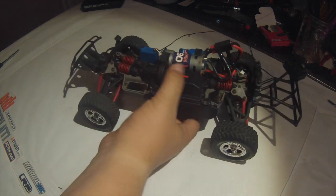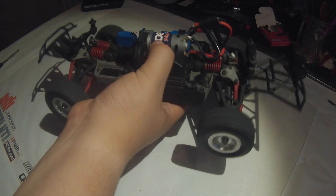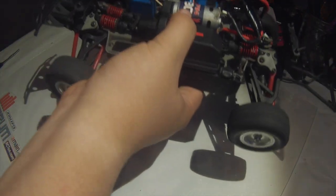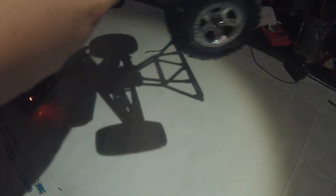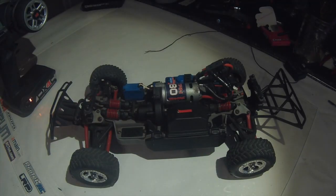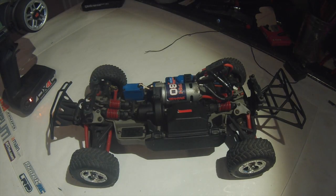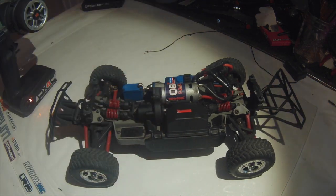Okay, go ahead and turn it on — servo works, let's check steering. There we go. As you can see the wheel is wobbling like that — that is actually from the servo starting to strip I believe. If you guys know anything else that would cause that and save me from replacing the servo, please let me know. But other than that guys, it's all finished for now. I'm going to be replacing the servo and going brushless eventually.